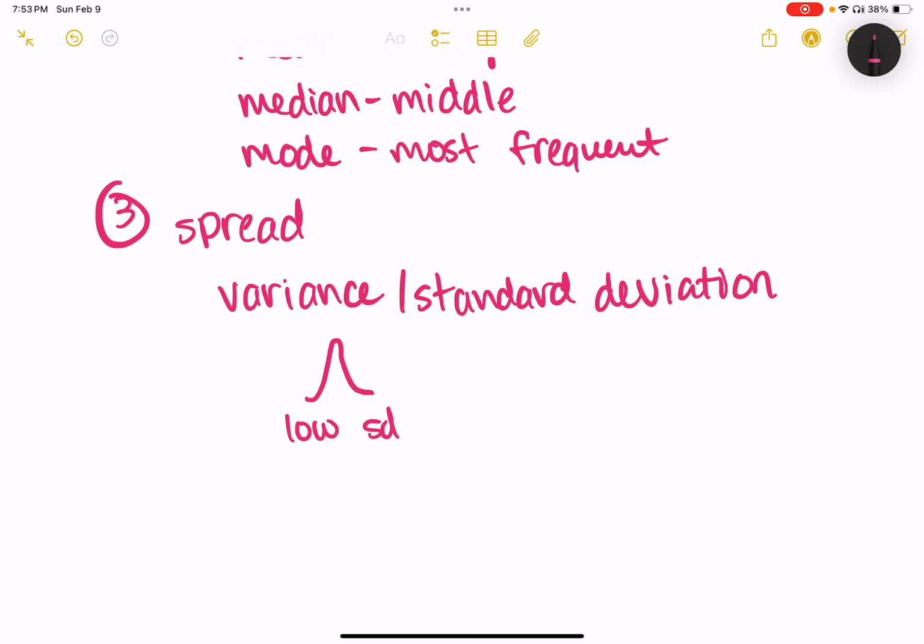Whereas, let's say you were looking at the weight of all dogs. Well, dogs can range from Chihuahuas to Great Danes. So now you're looking at data that's going to be spread out from like 5 to 150 pounds. That data is going to be much wider, and it's going to have a flatter peak and just be more spread out. So this would be an example of a large standard deviation over there on the right.